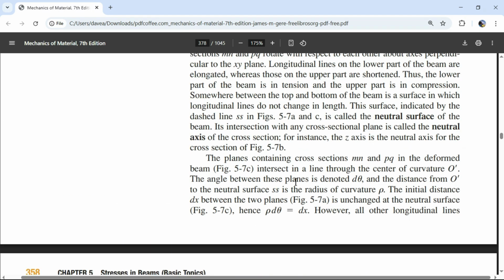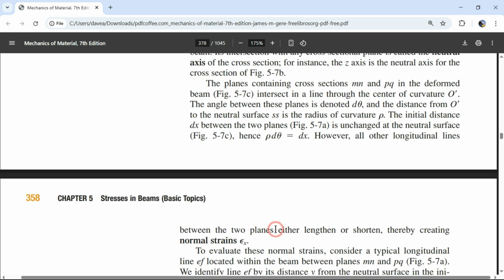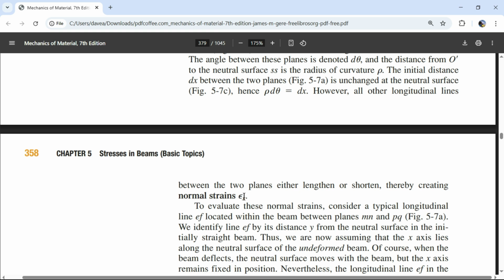Cool. But yeah, I just think the second you get into this word strain, the name sounds awful. Epsilon, that's got to be the hardest Greek letter in the whole alphabet. I mean, just to look at. Visually, it's difficult to look at, and it makes sense that you'd even want to use it. But yeah, those two things. The fact that strain, like if you strained or sprained your ankle, I don't think there's any difference between those two. Yeah, you'd kind of have to look up the Latin, where does strain come from? But it must mean a change in length, because that's the whole idea.